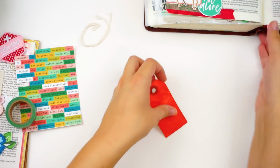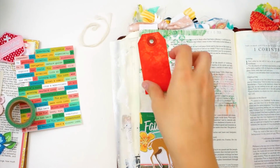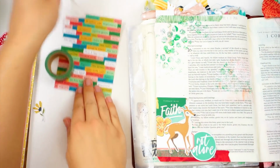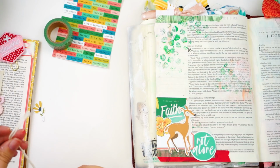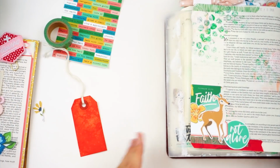I think it goes so well with the kind of vintage feel of Revival Camp. So that worked out. That was a save. I'll go ahead and put the little tag back on there, and then we can start piecing together this tag.